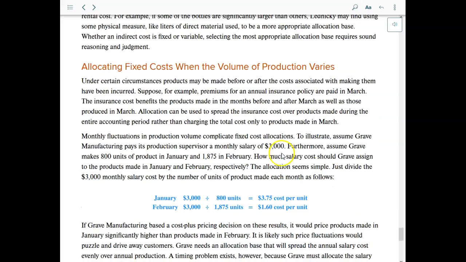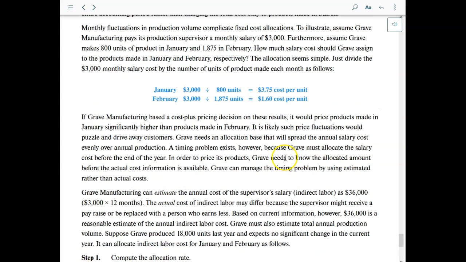What else do we have? This is just telling you, read it yourself, that maybe keeping up with the numbers per month is not the best thing to do, because you have months that might have more cash outlays involved than other months. So you don't want to compute these unit costs per month. Really, you want to do it for the whole year. That's what this example is telling you. So you don't want to get into timing problems. So just estimate it for the whole year, total cost for the whole year. Use the allocation base for the whole year, and that gives you a cost to use no matter when you produce the product, which month.